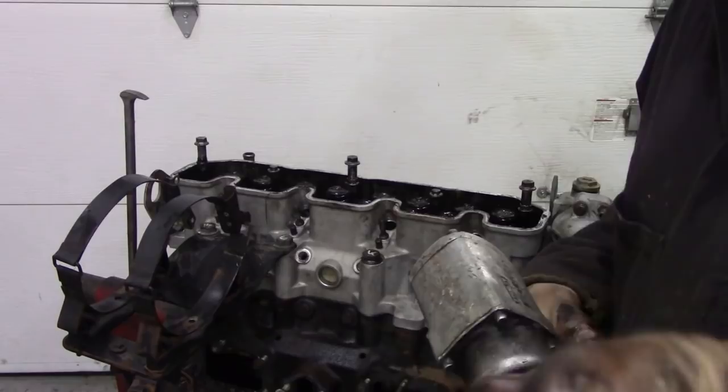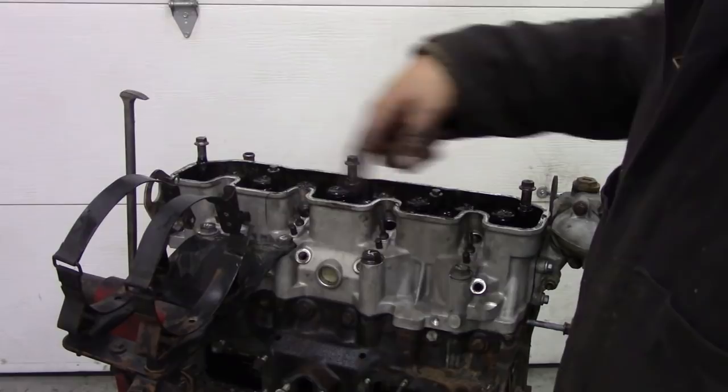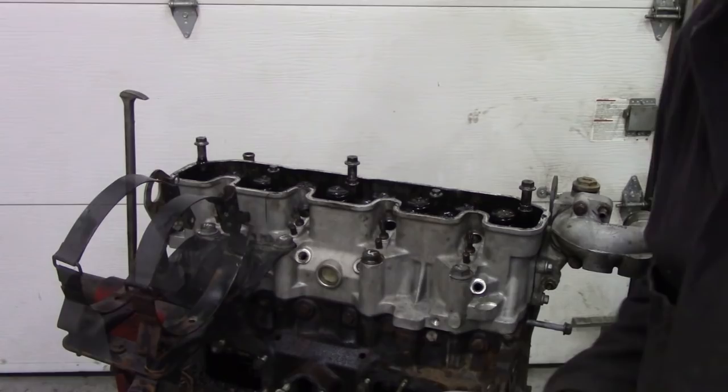But what really does matter is taking the heads off in the opposite way that you tighten it down. When we tightened it down, we started in the middle and worked progressively outwards with a pattern, but this time we're going to start off on the bolt we finished on and work in a crisscross pattern and take it off nice and evenly. So in the middle, it's going to be the last bolts that we take out. So let me get on with it.